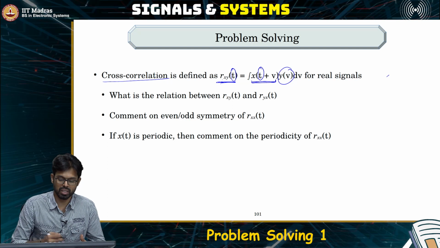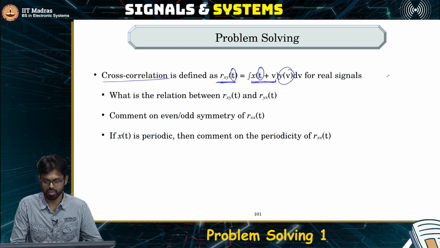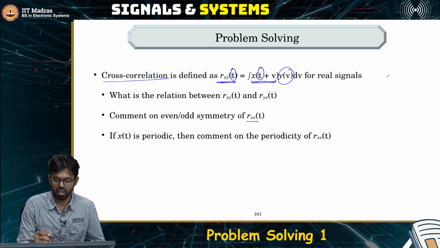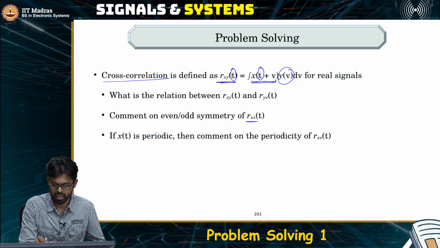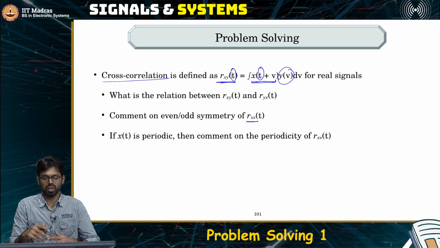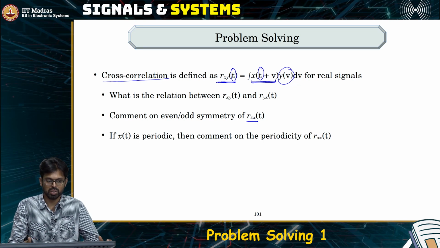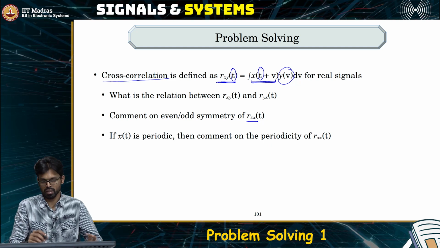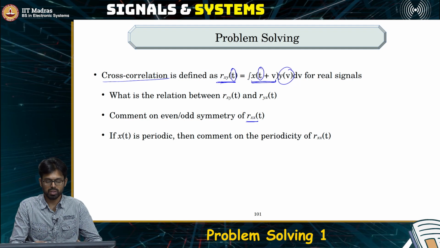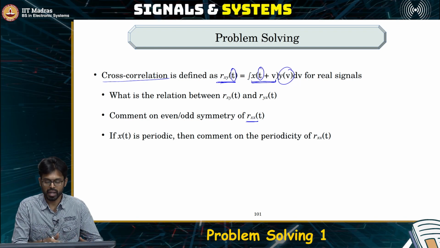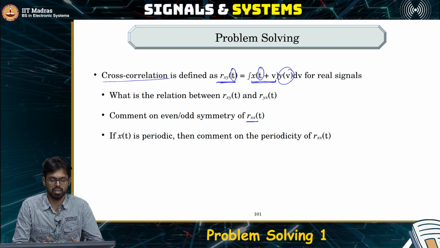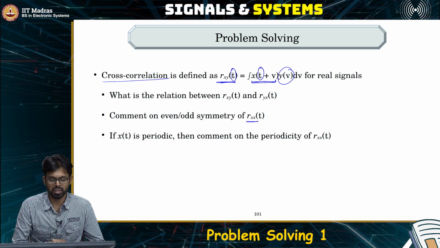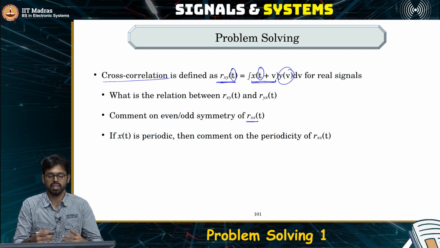Okay. Now, you can set the signal y to be equal to x itself, then what we get is called as the autocorrelation, so that is denoted by r x x. Okay. Now, we will not go into the details of this cross correlation, probably you will learn that in a statistical signal processing course. We will now just see the signal properties of this cross correlation, because r x y and r x x, they themselves are signals. So, we will see the properties of cross correlation and autocorrelation as a signal.